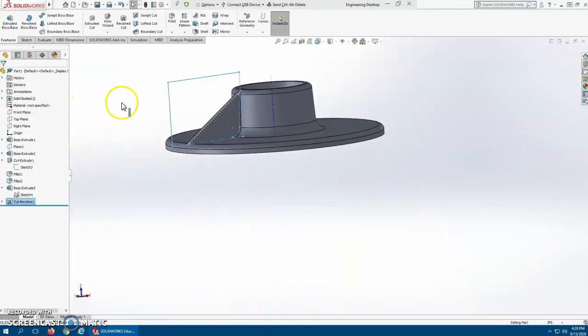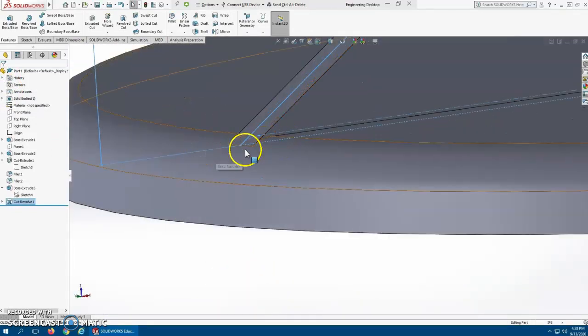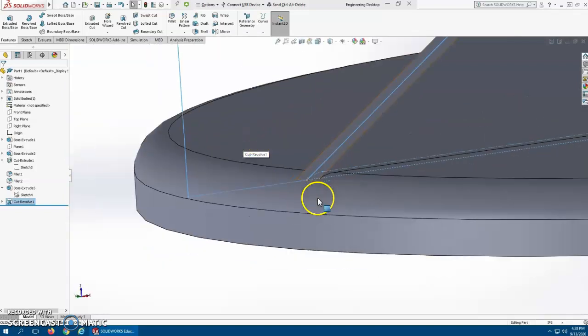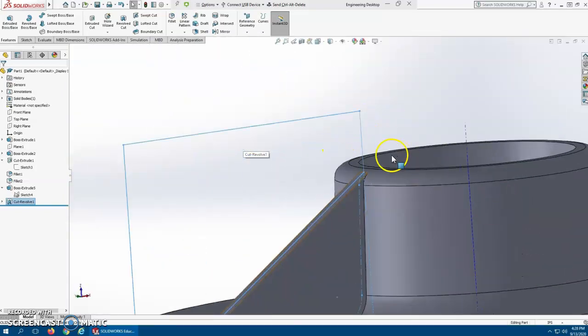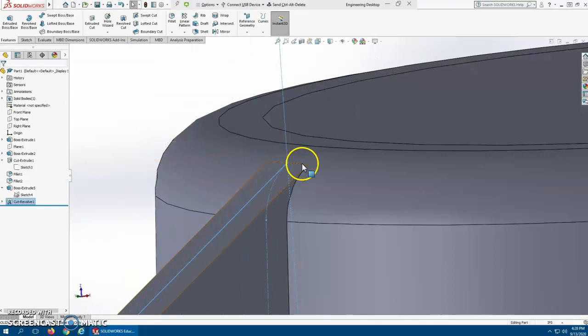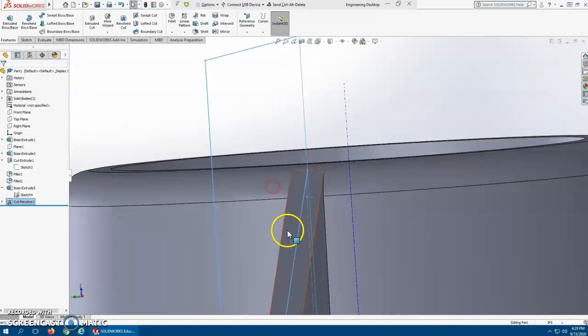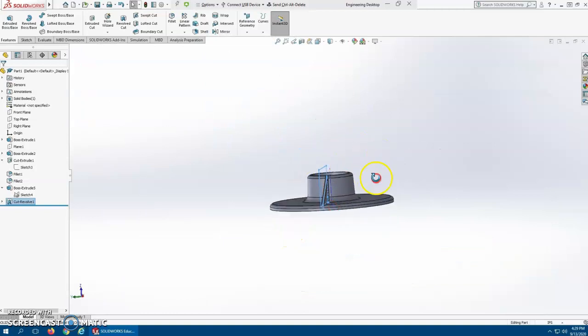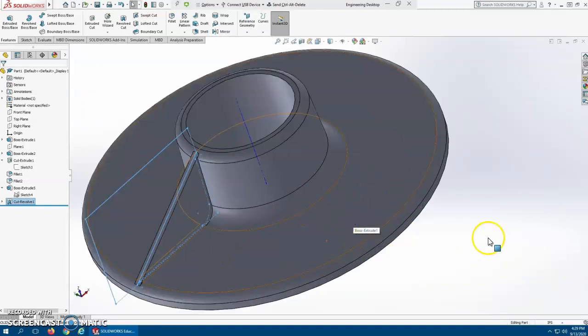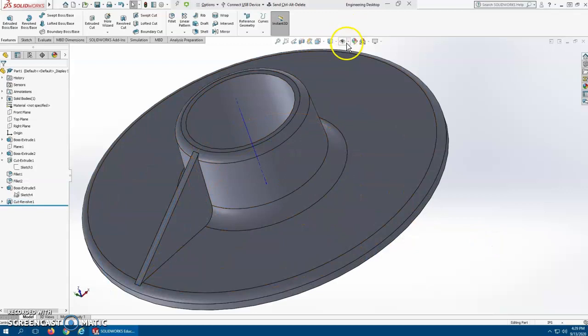Okay, now let's go look at our rib and see how that cleaned that up down there. And up here, we should have the same thing. It's nicely cleaned up. It's all flat with everything, so it looks pretty. Everything's great. And I'm going to get rid of my temporary axis because I don't need to see it.